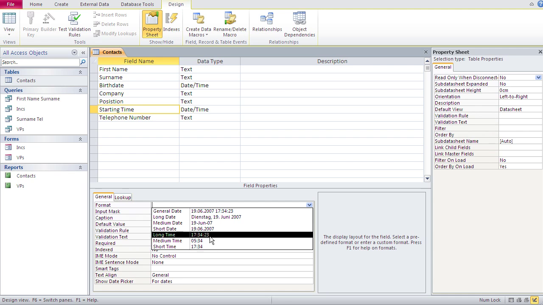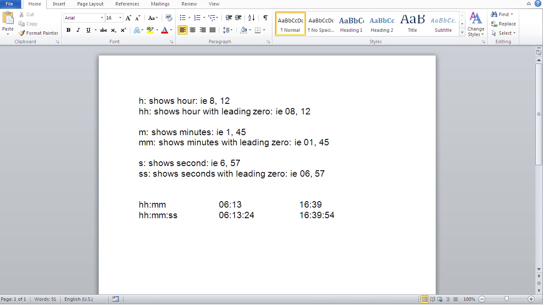So I'm going to show you the building blocks which we use for times, and it's those here. Like with the D and the M in the previous video with days and months, same thing applies here for H. H is for hours. One H shows the hour without leading zero. Double H shows the hour with leading zero. M shows the minutes without leading zero. Double M shows the minutes with leading zero. Same thing with S. One S shows the seconds. Double S shows the seconds with leading zero. And here are some sample combinations of these building blocks. Here you have the times without seconds. Here you have the times with seconds.